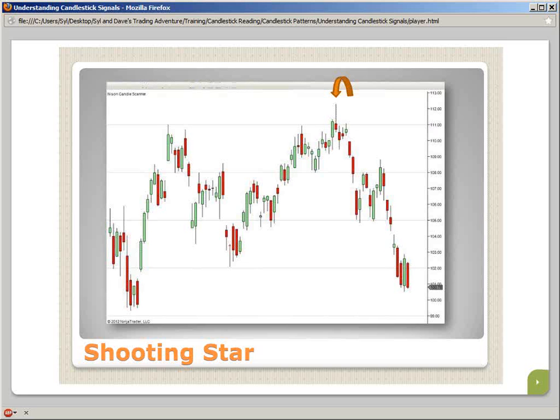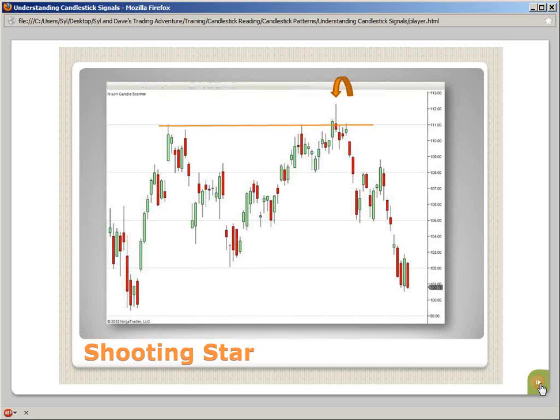Would you consider that resistance? Would you consider that anything at all? That's resistance, and certainly it closed below resistance. It opened at resistance. In fact, it went higher and then faded all the way back and closed below. So initially it tried to break through and said, no way.